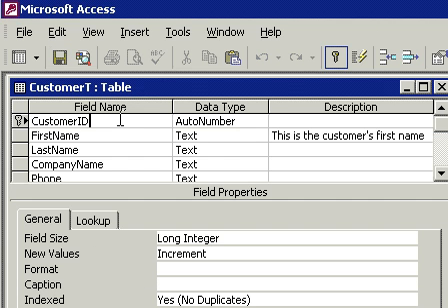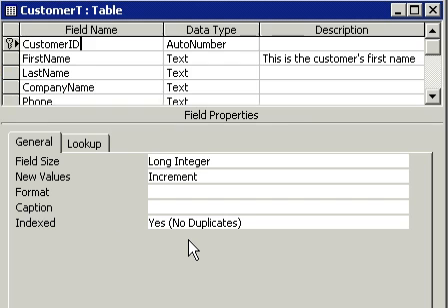So go ahead and click on Yes. And now notice Access put that little key symbol there. Okay, the little key symbol's over to the left. That means that our customer ID is now our primary key. One of the nice things that a primary key does is it indexes the customer ID field. Now we're going to talk a lot more about indexing in the next class, but one of the nice things that indexing does is it prevents duplicate values. You can see down here where it says indexed, yes, no duplicates. That means it's impossible for you to have two records with the same customer ID. So that's one of the things that the primary key will do for you.